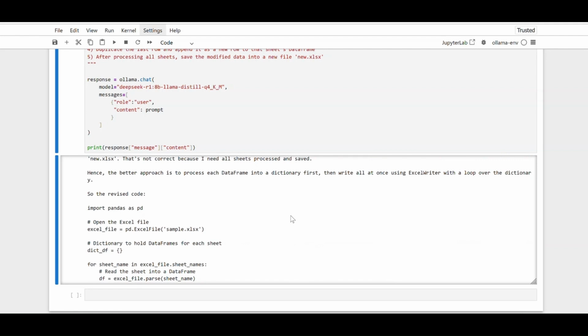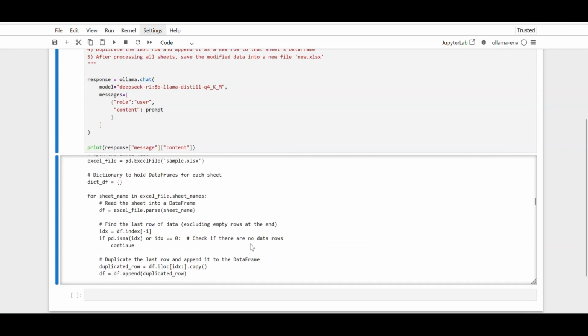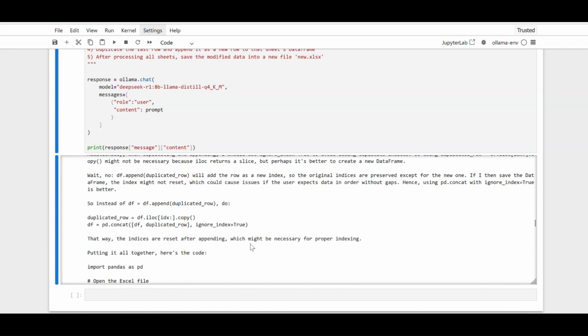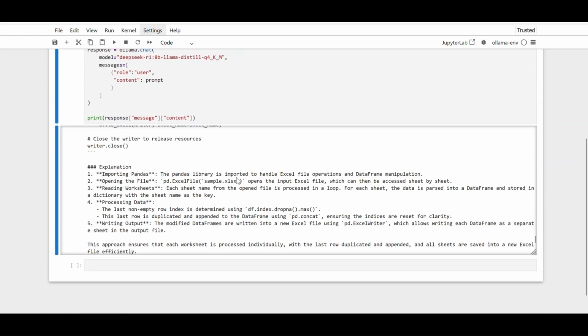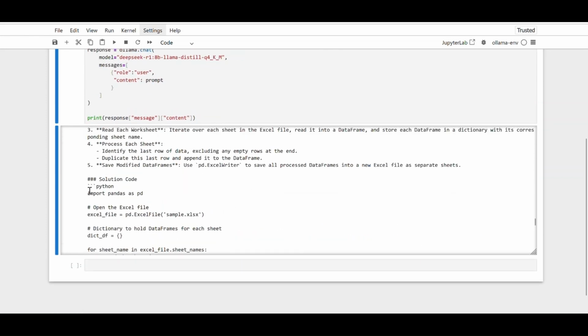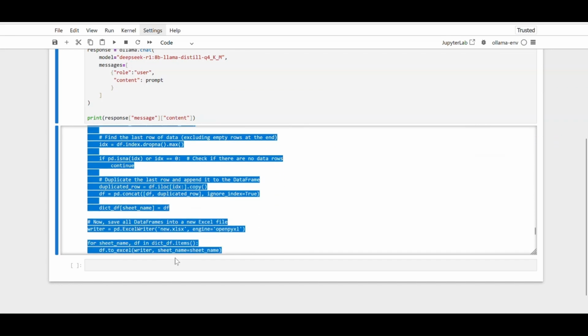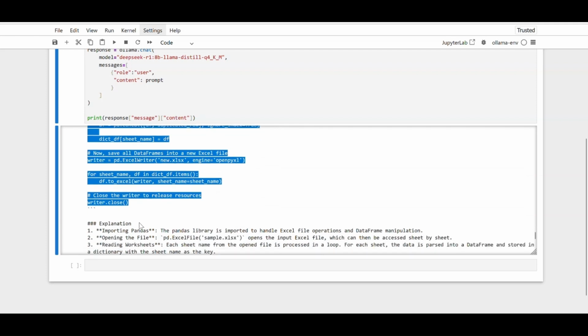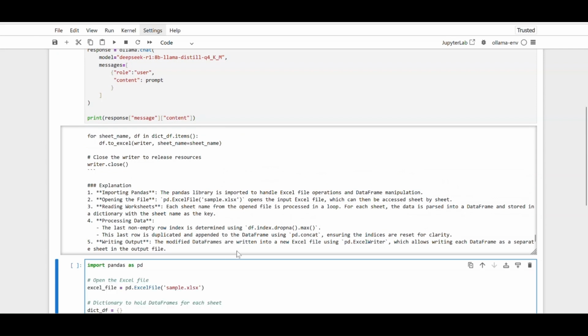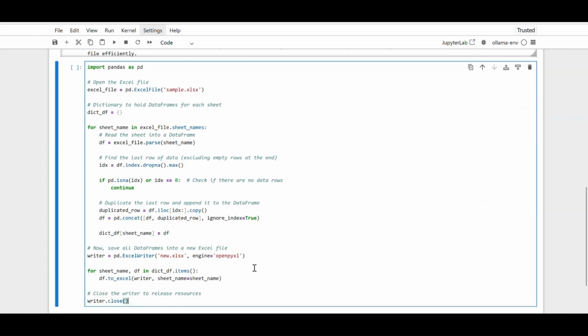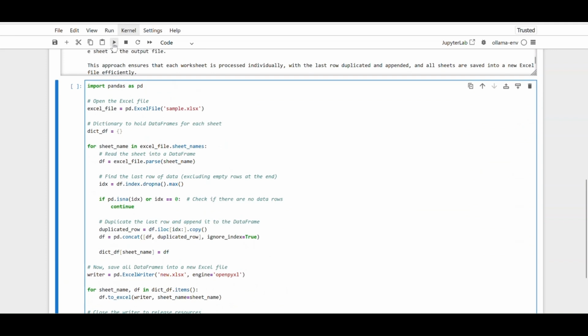It will review the first version and then try to give a better revised version of code. And what I'm going to do is to get the final version and copy it. And I'm going to paste it in the next cell, and I will run this.